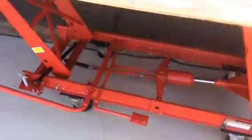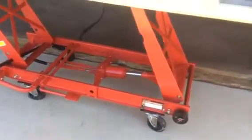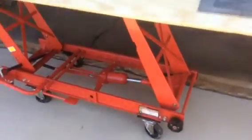Moving out of this shop, or this garage, or this house has a 1.5 car garage. In a few months we're going to be moving into a house with a 4.5 car garage. So I'll have my 2 daily drivers and the Camaro, and then a stall and a half for just the shop. And so I'll be making some more videos in the near future of things I'm building or making once I get into that shop, mostly for storage. Storage is going to be a big deal in that shop as it is in this one.